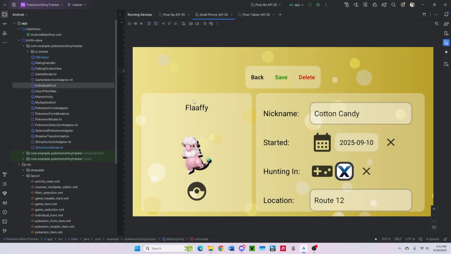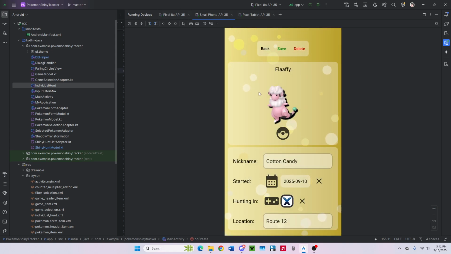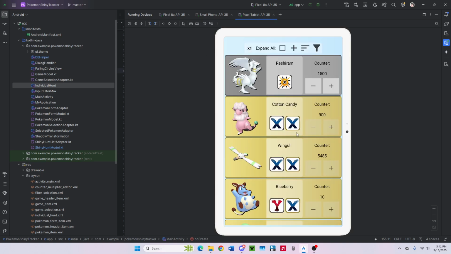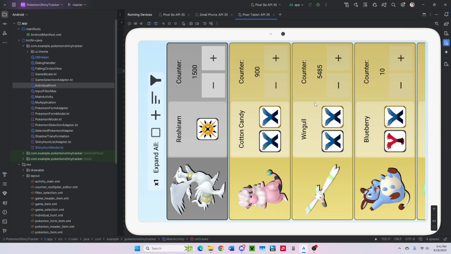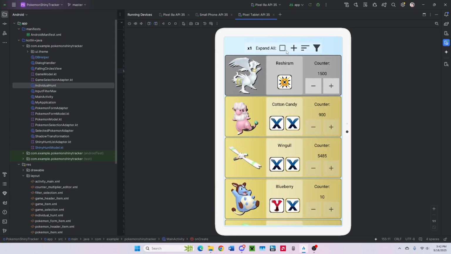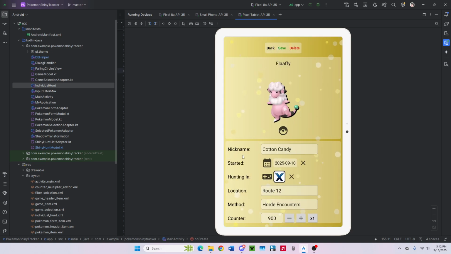Yeah, so I made the UI dynamically resize based on the size of the device. Oops. And here's a tablet API. Let me rotate. And here's this page.